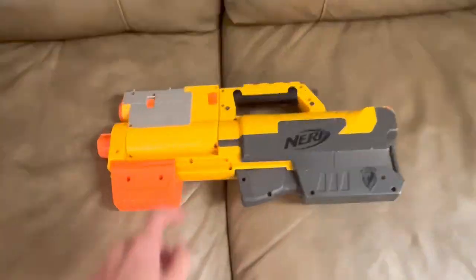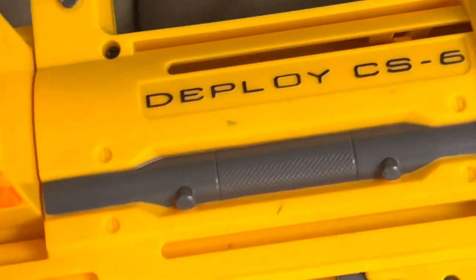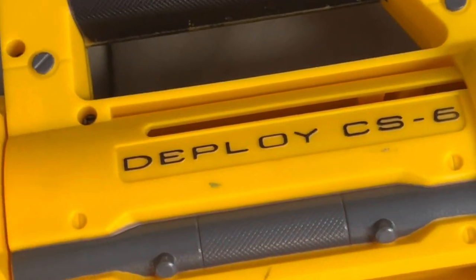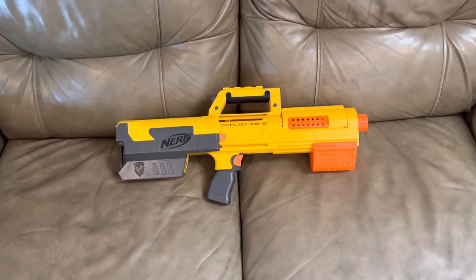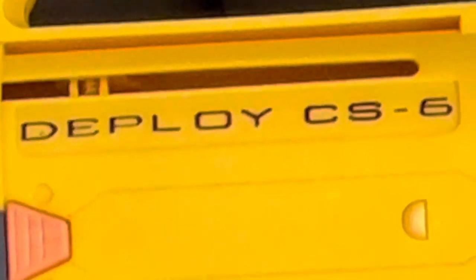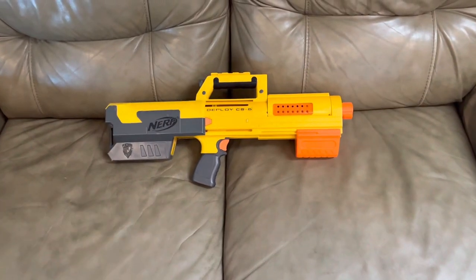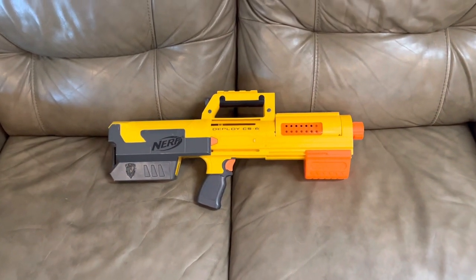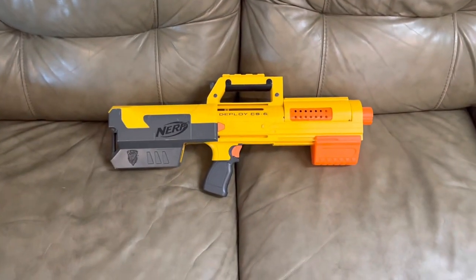This is exactly what it looks like. I actually bought one — I got one of these and I intend on keeping it after this review. I didn't get this for satire, I didn't get this for the memes. I got one of these because I wanted one. This is my Deploy, I'm keeping it, and after the unholy reputation this thing has gotten, I just had to have one in my collection — I need to collect the bad blasters.